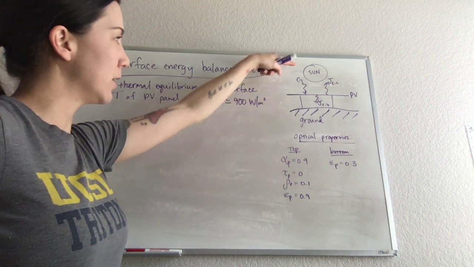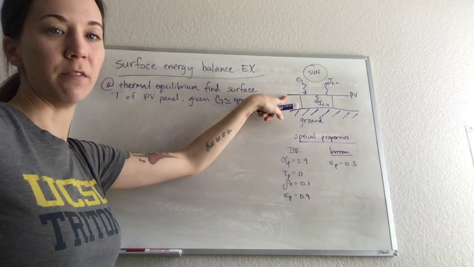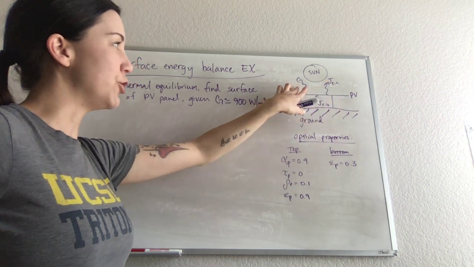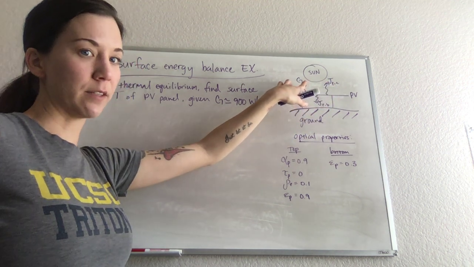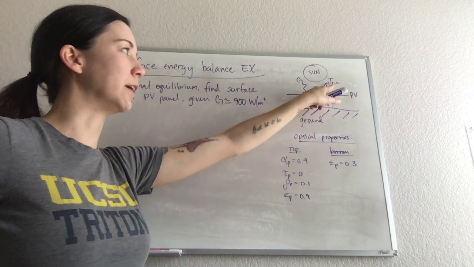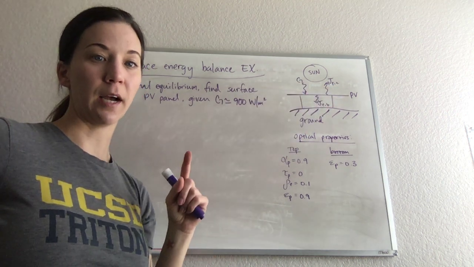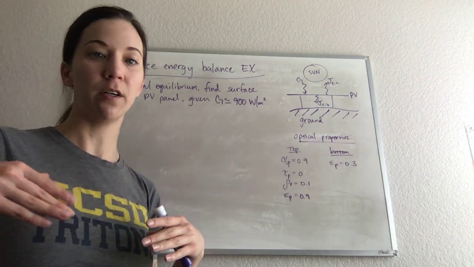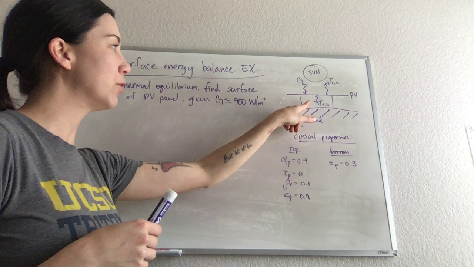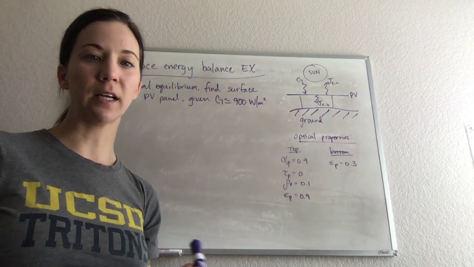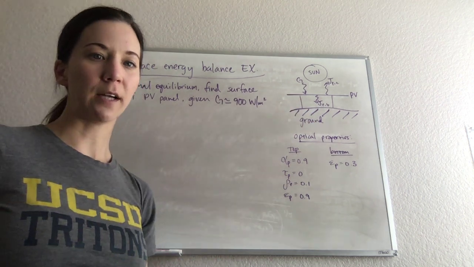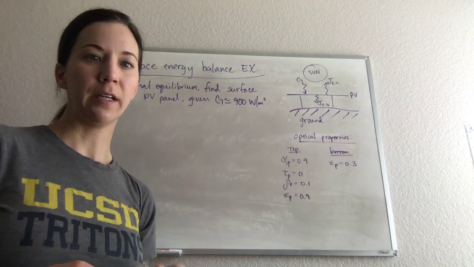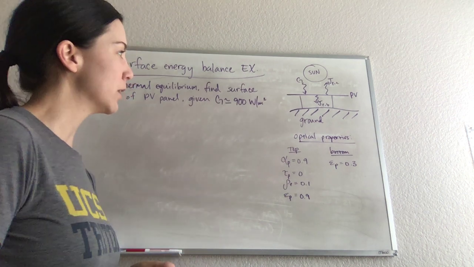Over here I've drawn the sun, and this is supposed to be a PV panel, and this is the ground. And you have G coming in from the sun, this is your irradiance from the sun, and then you have the radiosity of the panel leaving on both sides. So the panel is able to radiate and reject radiative energy from the top and the bottom. There's no G coming in from the ground. We're neglecting that. That's way beyond the scope of this class. So this is a very simplified example of what we would call a radiative heat transfer energy balance.